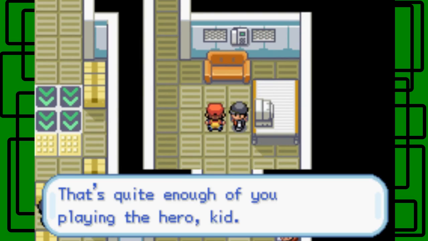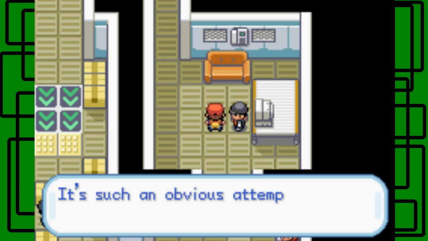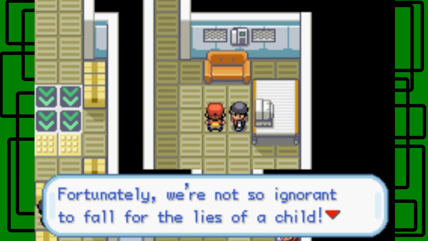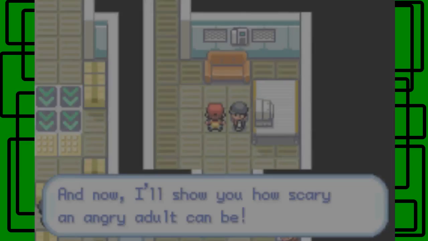This is quite enough of you playing the hero, kid, spreading lies about how Team Rocket has disbanded. It's such an obvious attempt to cause confusion in our ranks. Fortunately, we're not so ignorant as to fall for the lies of a child, and now I'll show you how scary an angry adult can be.